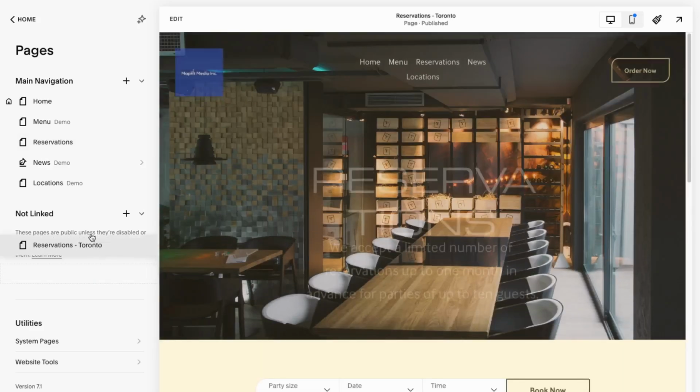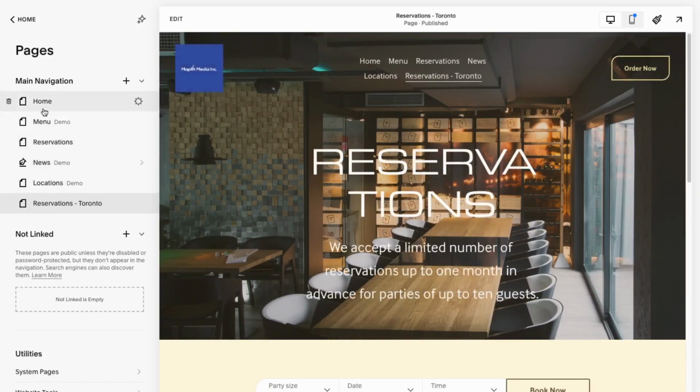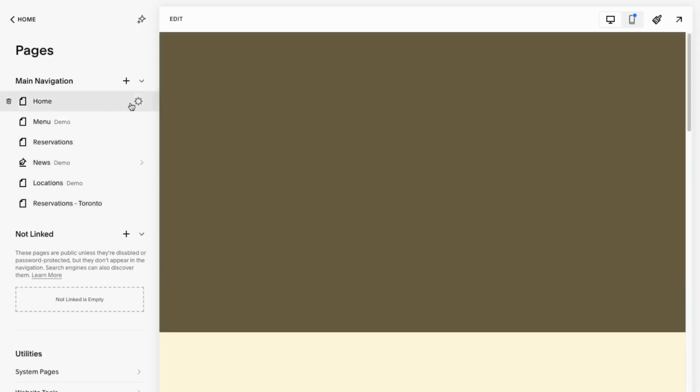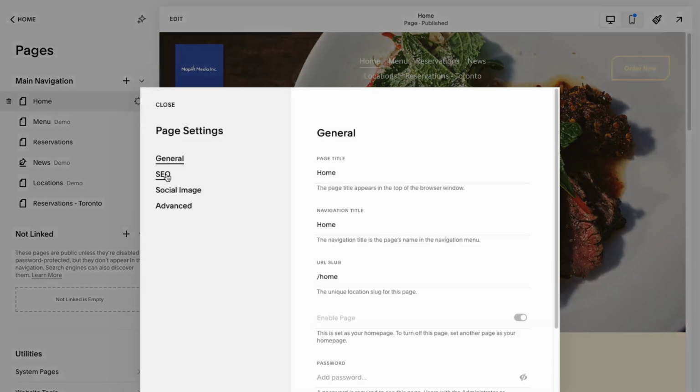And then to add it to the menu, we would just drag it up. Okay, so what else we can also do is edit each individual page. So for SEO purposes, over here, this is the general settings. This is the title, so let's just add in our restaurant, Thai Delicious, over here as well. And then in the label, we can just keep it as home. But this is important for SEO.